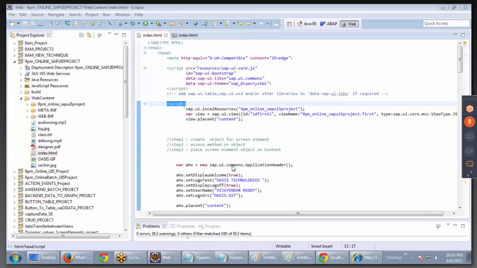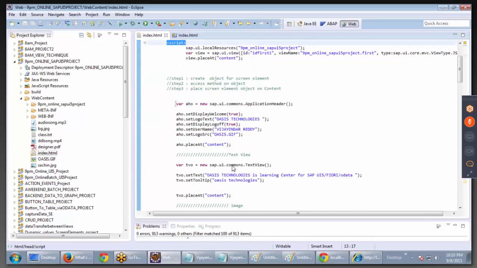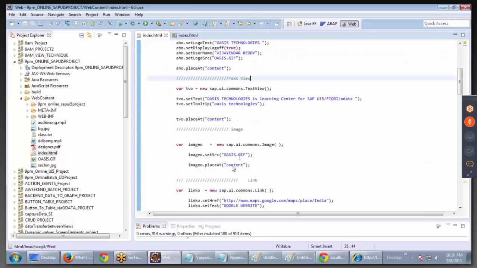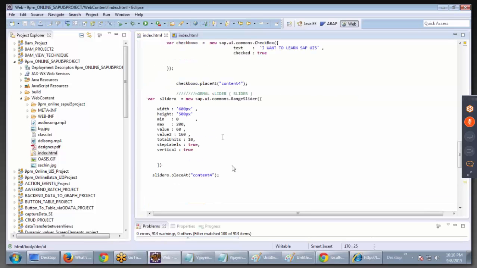Yes, sir, there's a default code, like the project name, which I created. After that, I created an object called methods and placed it into content. But did you check the case sensitiveness here? Content, C is lowercase. So the same thing you have to use here.